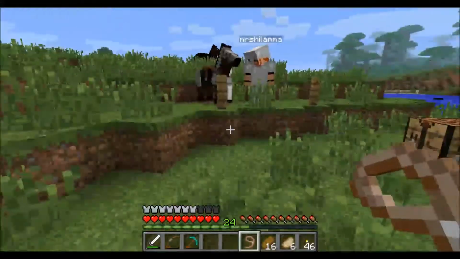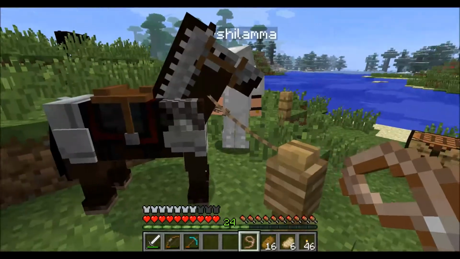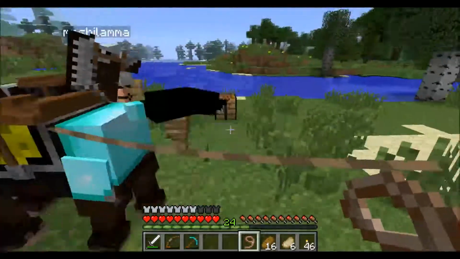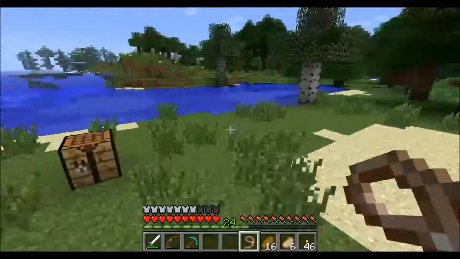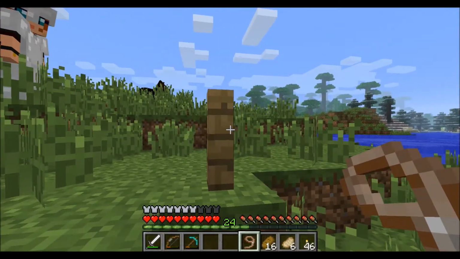So, can I hook up more than one horse? To the same lead? I think so. I think you can. Get off your horse! Get on my horse! All right, well, that's cool. Now, all right. So, let me hook him up to that. You get the other one? And then I can take it back.